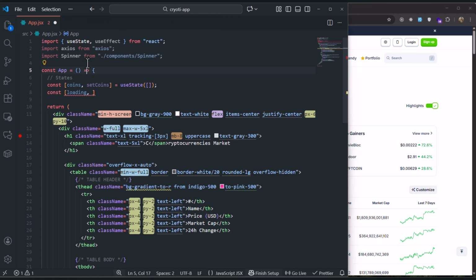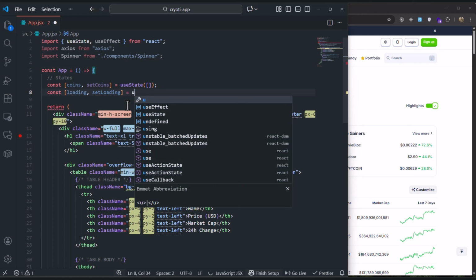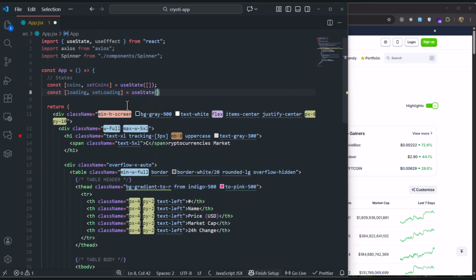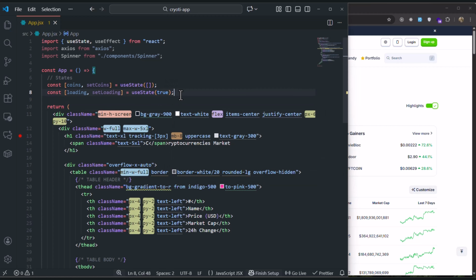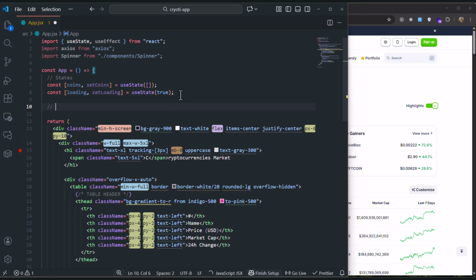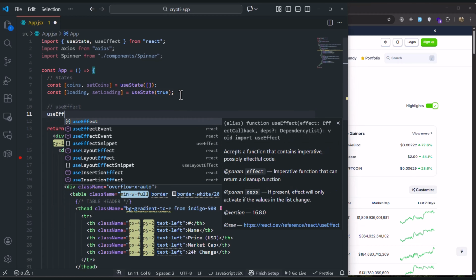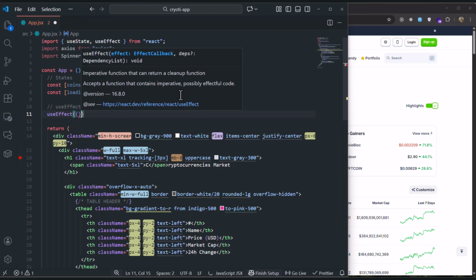But as soon as the API is fetched and the coins are displayed, we want loading to be false. So setLoading, by default, I'm going to set it to true.